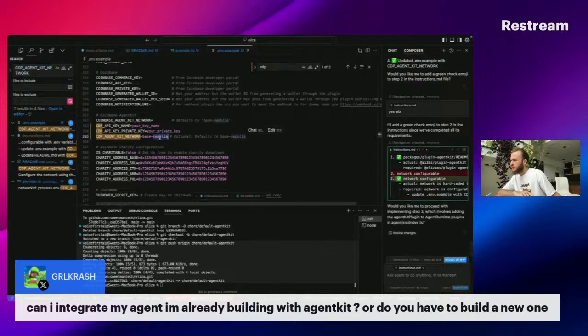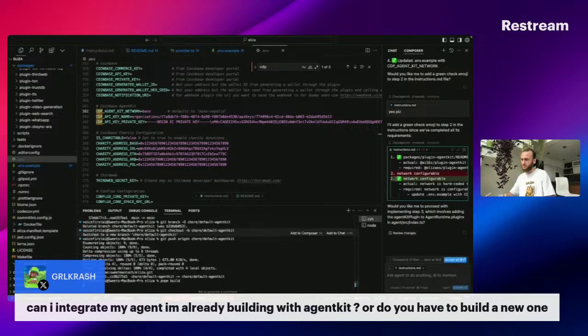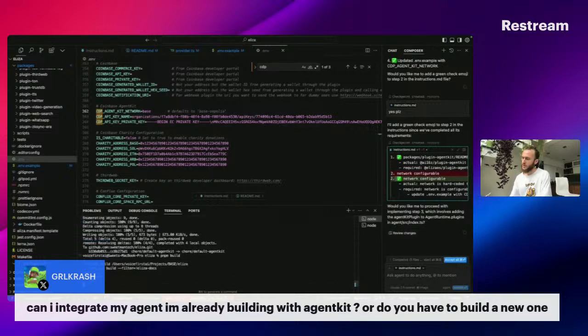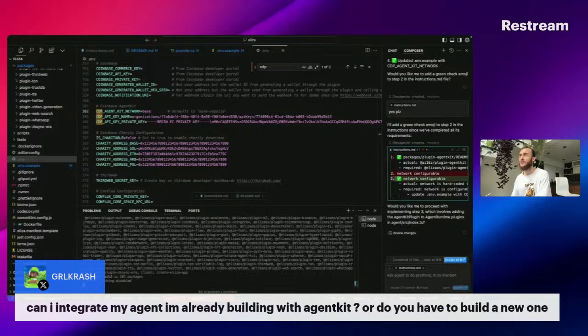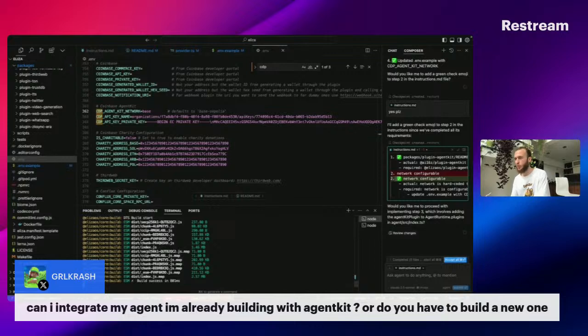Okay, we've defaulted to Base Sepolia, but I should now be able to go into my environment variables and change it to base. And now it should be on base mainnet. Let's test if that's correct by, first, let's build everything with pnpm build. And once it's been built, we'll run it and see if creating a token, a WoW token, creates it on base mainnet instead of on base testnet.